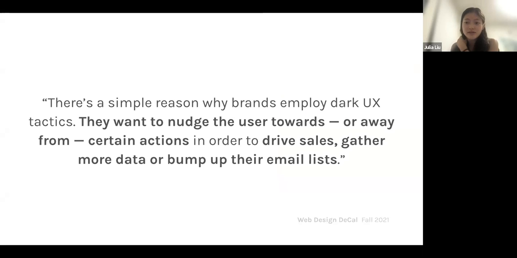So we have a quote on this slide that says, "There's a simple reason why brands employ dark UX tactics. They want to nudge the user towards or away from certain actions in order to drive sales, gather more data, or bump up their email list." As you can see in the previous examples, like the email newsletter, they don't want to make it easy for you to unsubscribe from their email list. So that's one purpose of why they decide to hide the unsubscribe button in white text.